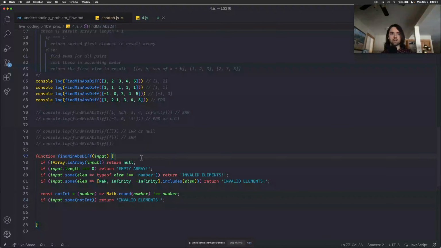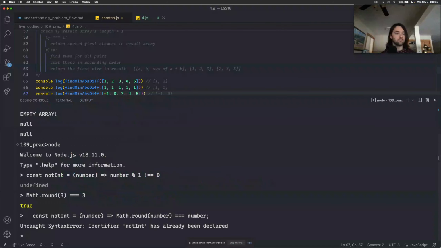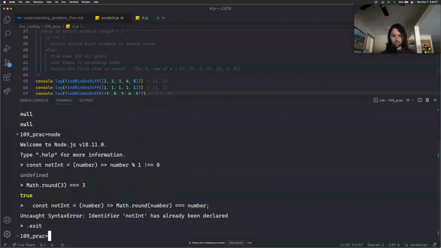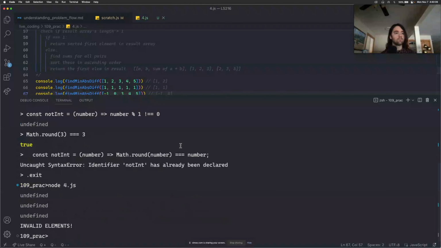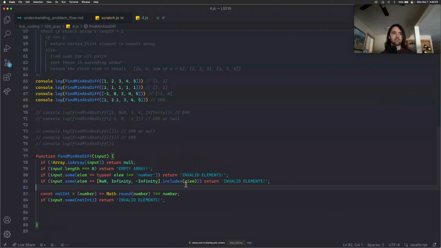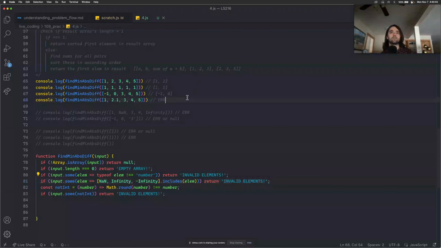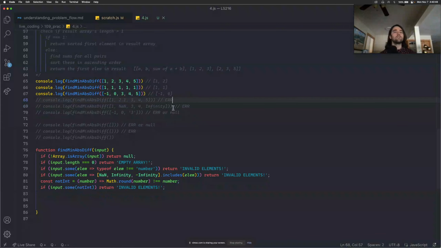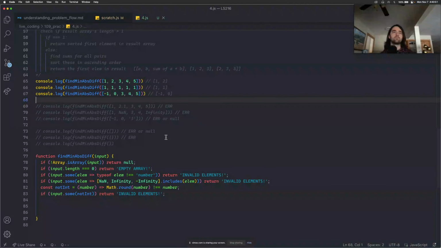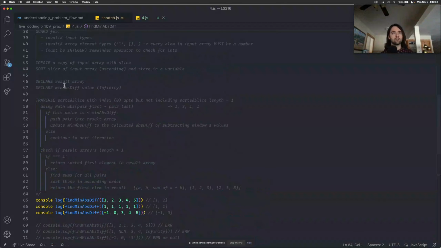Okay, so let's check that here. It's the third test case. No, it's the fourth test case. Okay. Undefined and invalid elements. Okay, so it is catching that number. Great. So that means we're passing that one. Okay, cool.